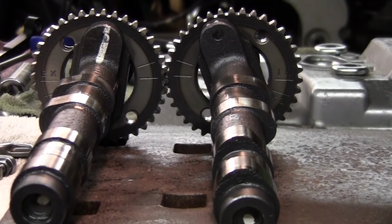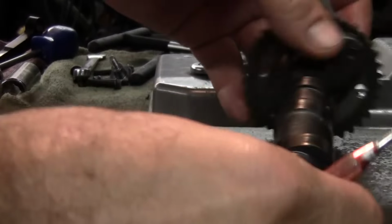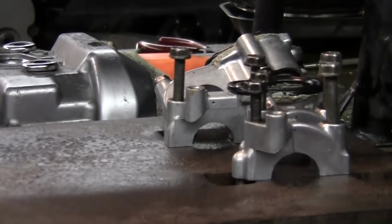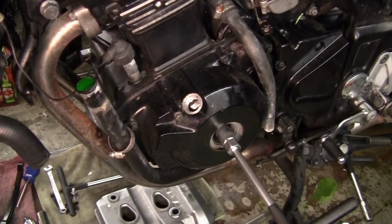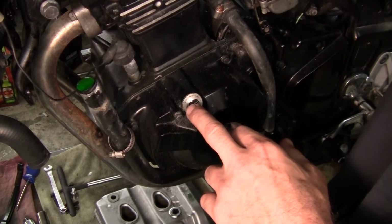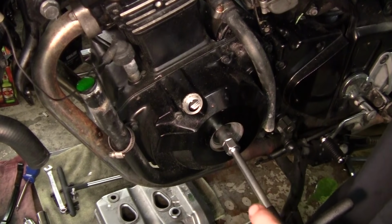Okay, so let's go ahead and put the cylinders to top dead center on number 2, and then we'll go install the cams and rocker arms, and then our caps. All right, we got to bring cylinder 2 to top dead center. So we're going to turn this crank here. I'm watching the sight glass until we bring number 2 up.